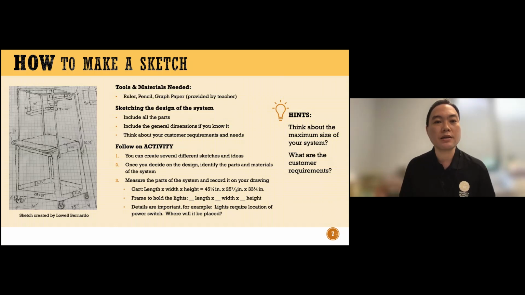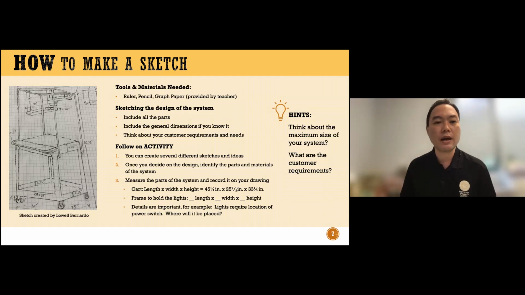Then think about the sketching, the design of the system. So you have to think about and include all the parts, including the dimensions. If you know it, this is a sketch, so you may or may not know it, but you do your best to put as much detail as you can. And most importantly, think about your customer requirements and needs.